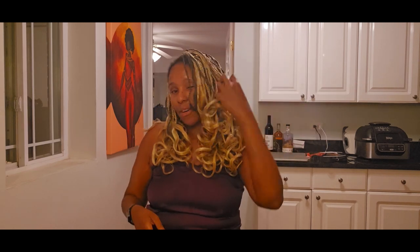And this will probably only look good for a little bit because, again, the way I did it, it just is what it is. I decided to switch it up on how I do it. Normally I do the cornrows this way and then that way, but I just decided to switch it up. And then I always do the part on this side for whatever reason. But anyway, that does conclude the video.